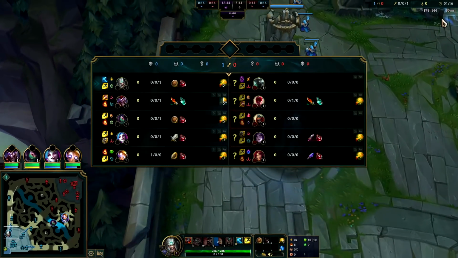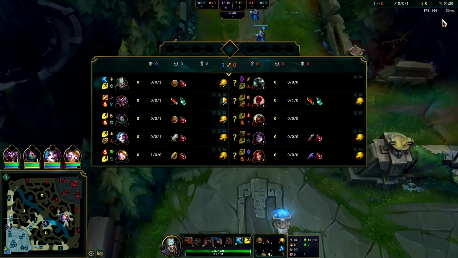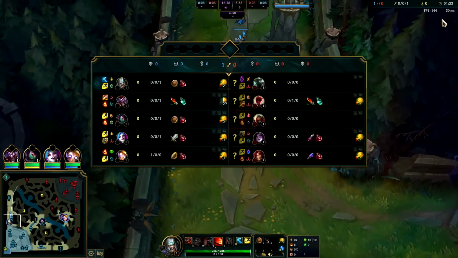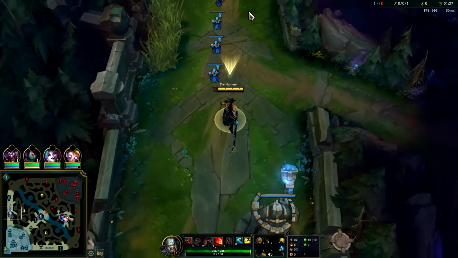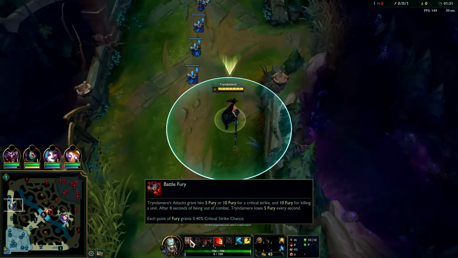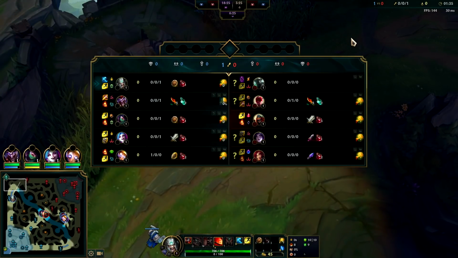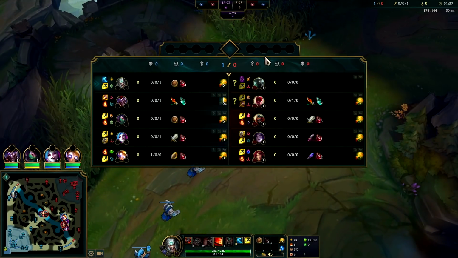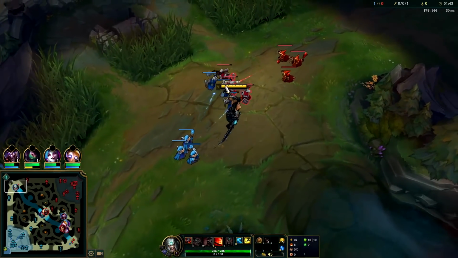If you have Lethal Tempo or Conqueror on any champion in general, and you're fighting someone who does not have one of those, you should be able to beat them in a fight to the death. So we'll be looking for that, particularly once we build up some of our fury for free crit chance. We'll be looking for a fight to the death with the Mordekaiser. We have Ghost advantage over his TP for a fight to the death, and like we talked about, Lethal Tempo is obviously much better than Fleet for fights to the death.